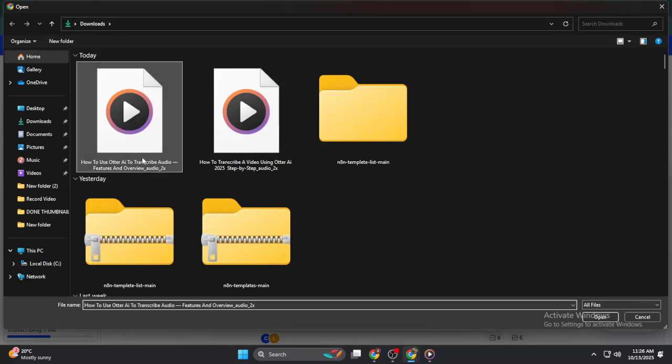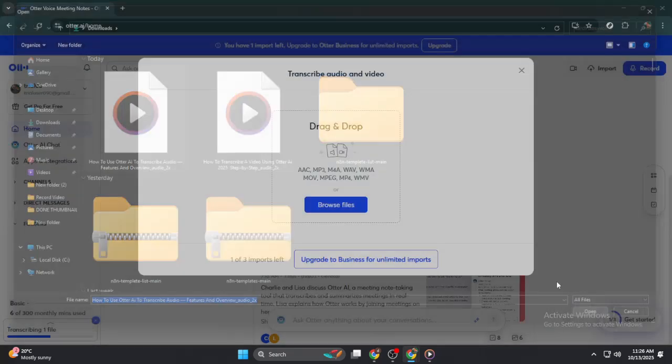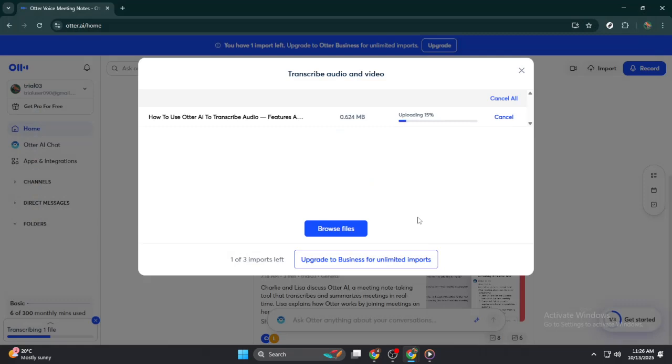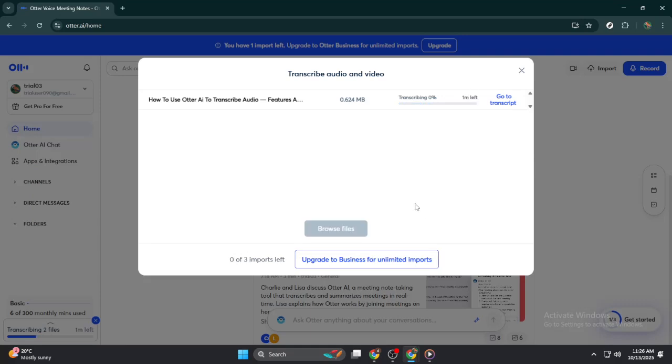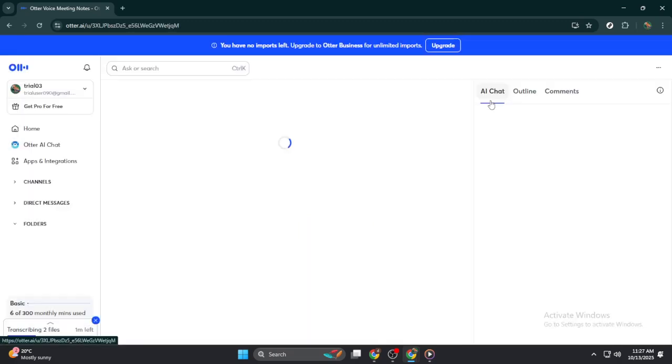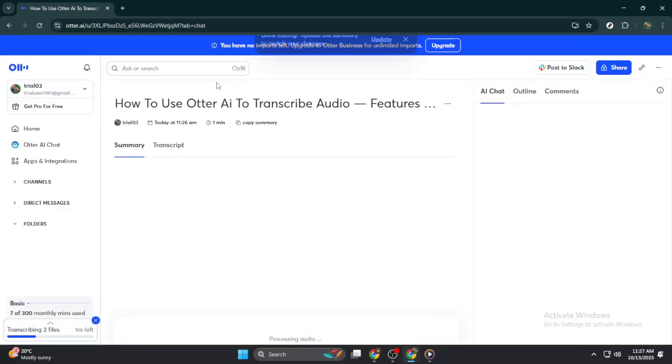As your audio is uploading, you might notice how efficient the system is. It quickly processes audio files, which are then ready for transcription. This feature is incredibly useful for those who are short on time and need transcripts fast, like students or professionals who deal with large volumes of meetings or lectures daily.